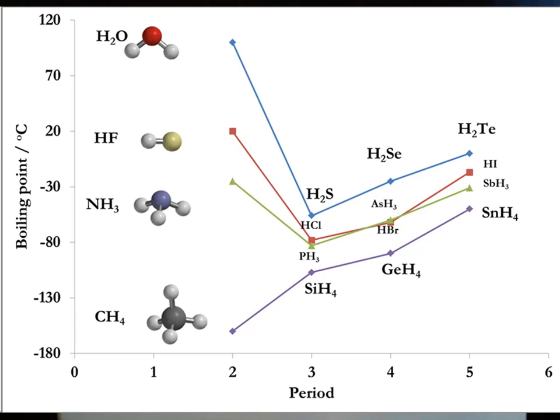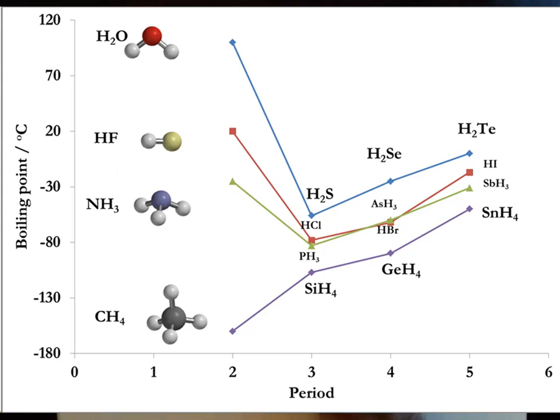The same thing occurs when we go to germanium tetrahydride. It's a little larger, and so the period 4 compound in this group is going to be a little higher still. And then moving up to tin tetrahydride, again we see that the boiling point's a little higher. So we see a linear trend in boiling point as the compounds get larger. None of these compounds display hydrogen bonding, and so we don't see any goofiness in this trend of larger compounds boiling at higher temperatures.